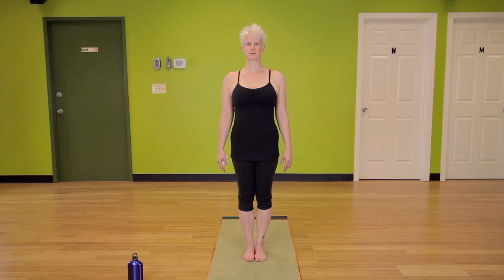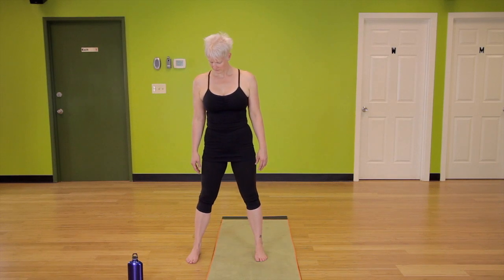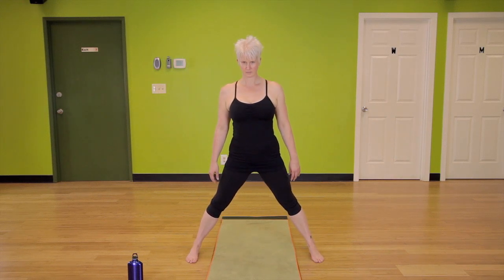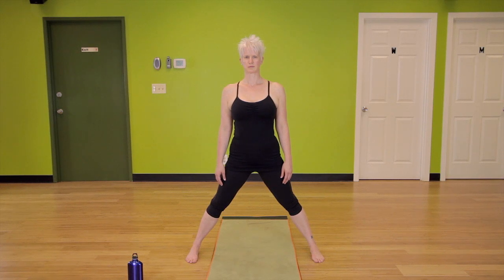Now let's begin. Come to the middle of your mat, standing tall in Tadasana, arms to your sides. Your journey into total wellness and fitness is underway. From mountain pose, step to the right side of your mat with your right foot and leg, and step to the left side of your mat with your left foot and leg. We're going to begin sunflowers and moonflowers, Surya Kriya and Chandra Kriya.